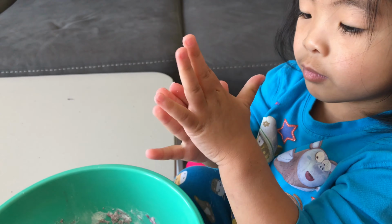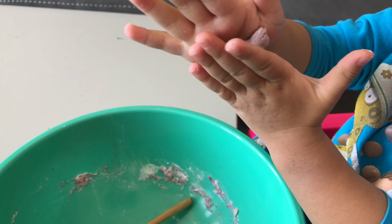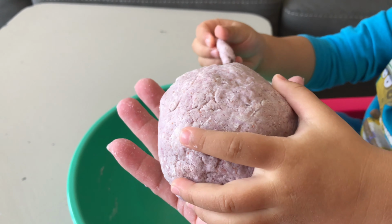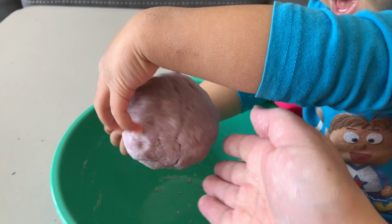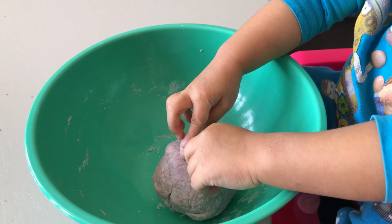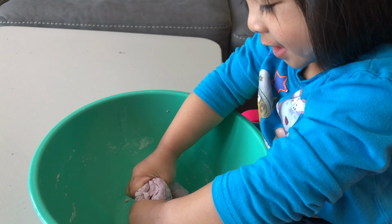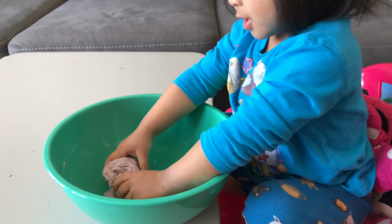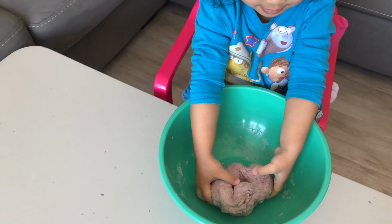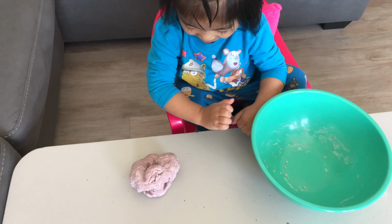And Tiffany is having fun. Nice. Oops. I love it. Aww. Big Play-Doh. Mommy. Oh, it's heavy. Wow. It's squishy. Yeah, it's squishy. Very nice. Let's put it on the table. Yeah, you can put it on the table. It's clean. I cleaned it.